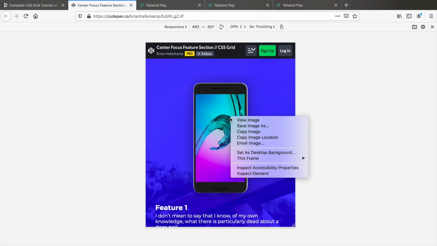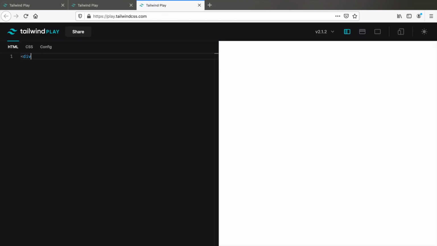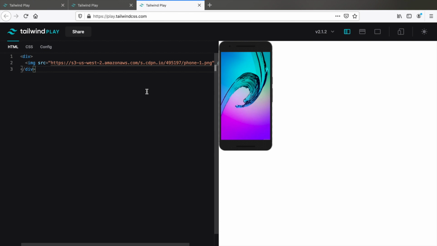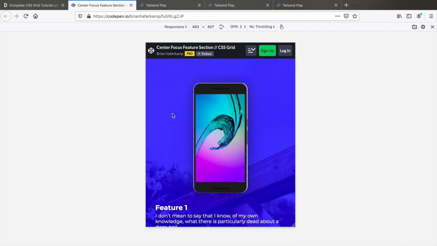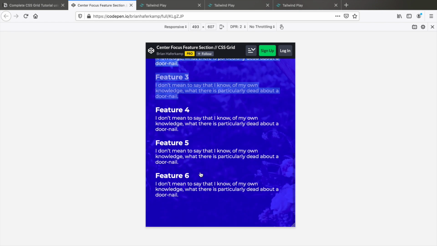So let me copy the link of this image. So copy image location, div, let me paste that image here. Then we have two more divs with the features. So let me copy feature 1, 2, and 3.